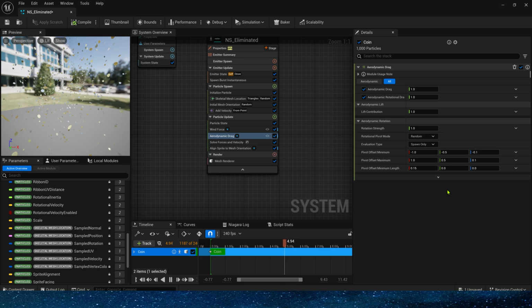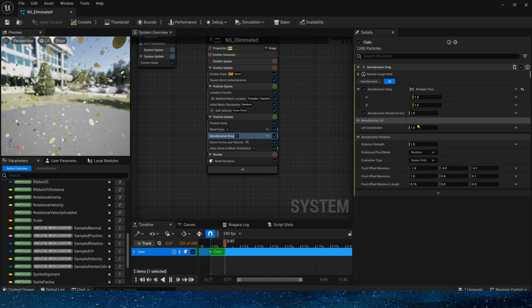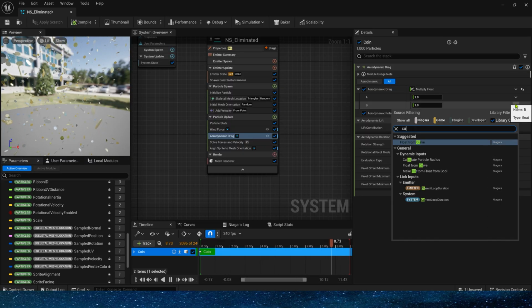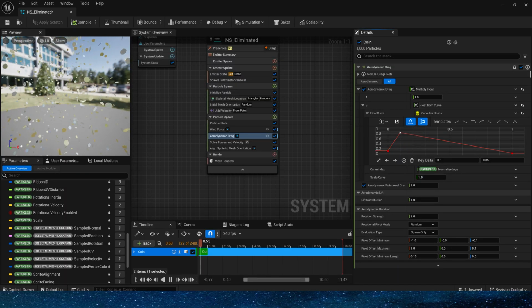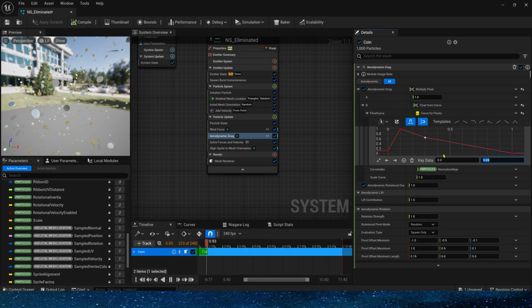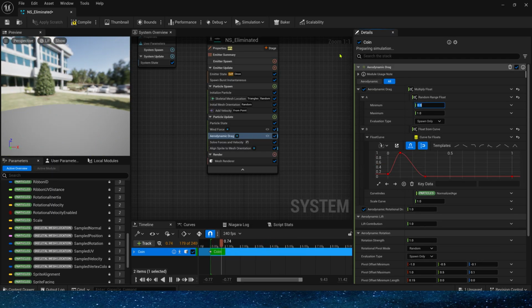Then for aerodynamic drag, we need to use a curve to control it. Because these coins only need to float for a period of time, then they will only be affected by gravity force. At this time, no aerodynamic drag is needed, so we set a curve here. At the beginning, the value can be slightly smaller. Add velocity from point should be the main force, and then it will be quickly affected by aerodynamic drag, reaching 1 at 0.1 and returning to 0 at 0.3. That is to say, after 0.3, the influence of aerodynamic drag is no longer needed. Okay, this is the curve.